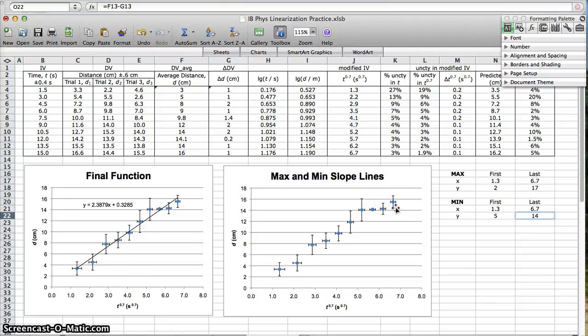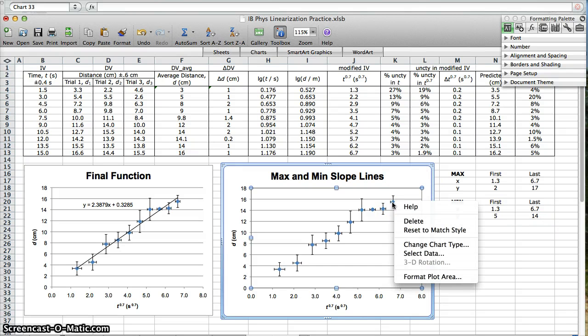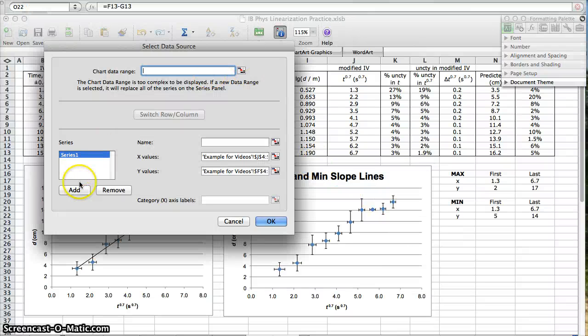Now, these lines you do not have in your own graph. Here's where the magic comes in. Tell Excel to draw the max and min slope lines. You want to select data. It'll be a different, you can right click on a Mac or in old Excel, older Excel for a PC. You want to add a series. Right now, you just have one series, which is what shows these data points.